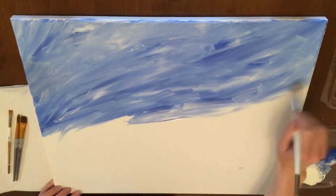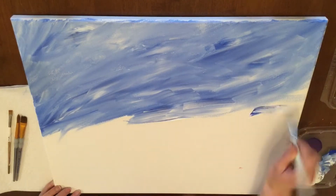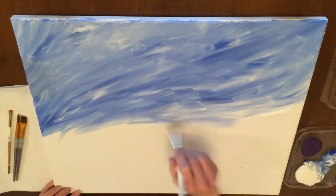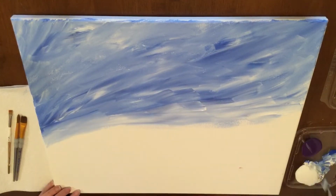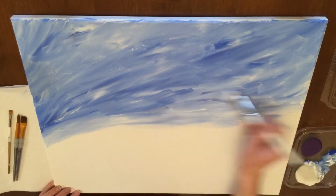Also, you have to decide how far down you want your sky to go. I think my sky is a little too dark in this area. I want to go over with just some light.